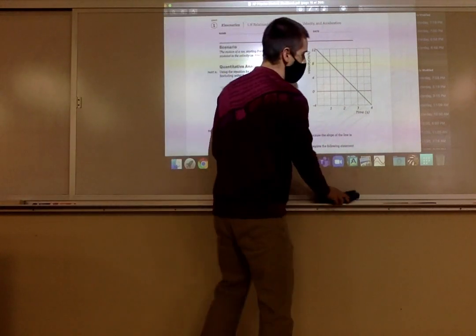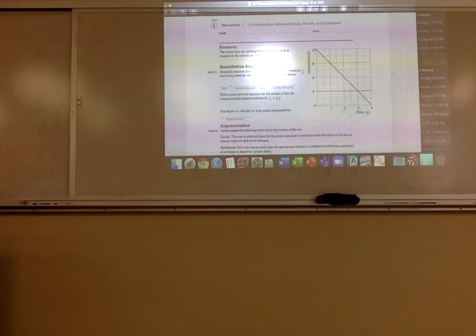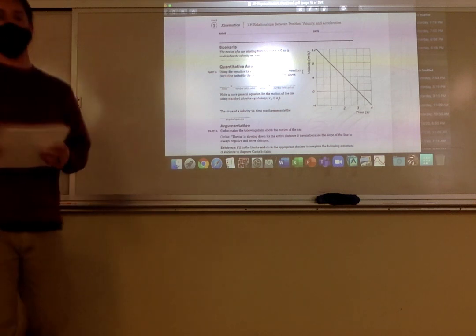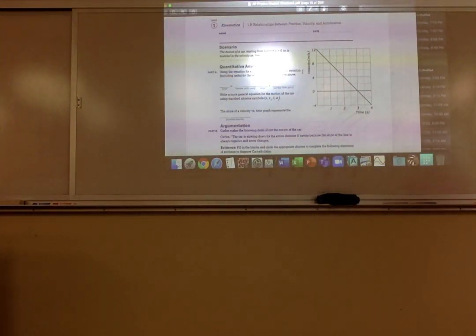Now we're going to start putting the pieces together. We've done a lot of looking at position, looking at position time graphs. We started to see some of the connection from position to velocity. We just saw a little bit of connection from velocity to acceleration. What we just did was displacement relation to velocity. But now we're going to formally start to put these pieces together.